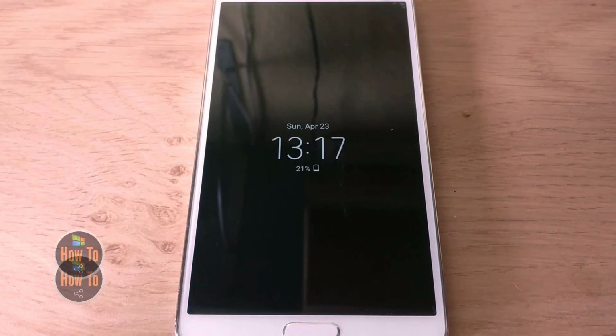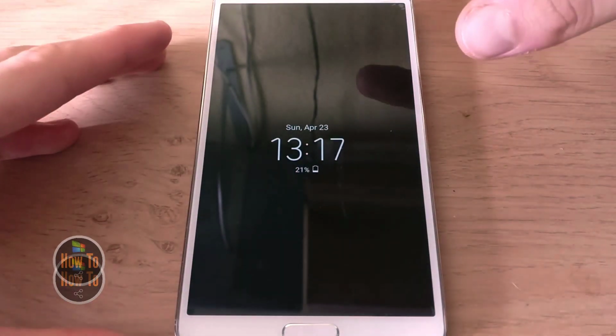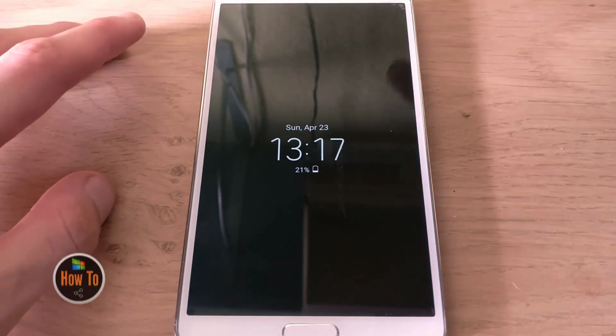Hi everyone, Neverchill Tech here, and today I've got the Galaxy S8 ROM for the Note 3 for you guys. So right away you can see we have the ambient display right here, and in this video I will just give you a quick overview of this ROM and I will show you how you can install it.